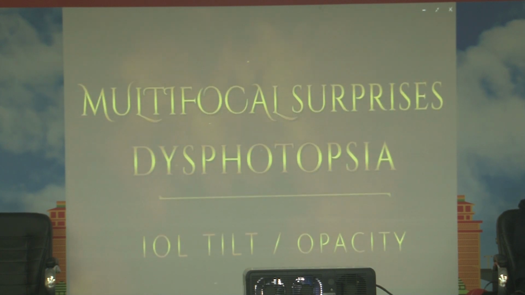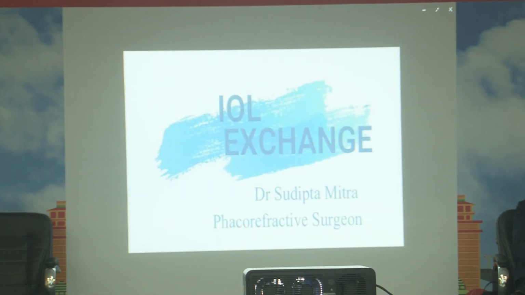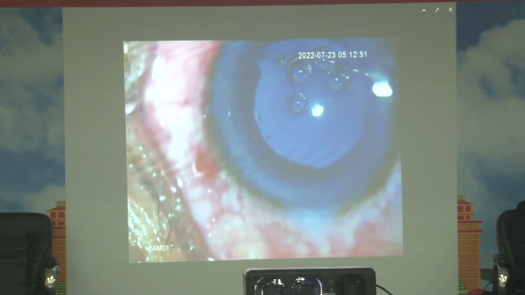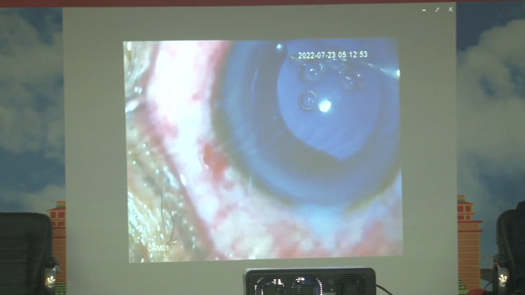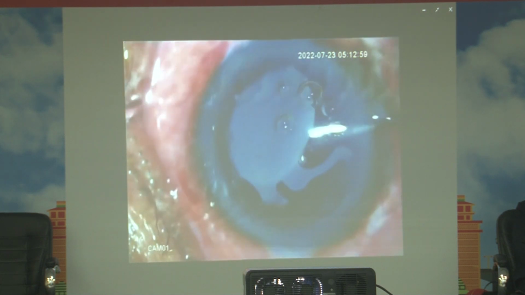But not always are we so happy, especially with multifocal surprises, dysphotopsia. So what are the options? Laser, IOL exchange, or an add-on IOL. Now IOL exchange, where we can't do anything else, I think there we choose it. For example, if there is an opacified IOL and the patient's vision drops, or there is some other reason.